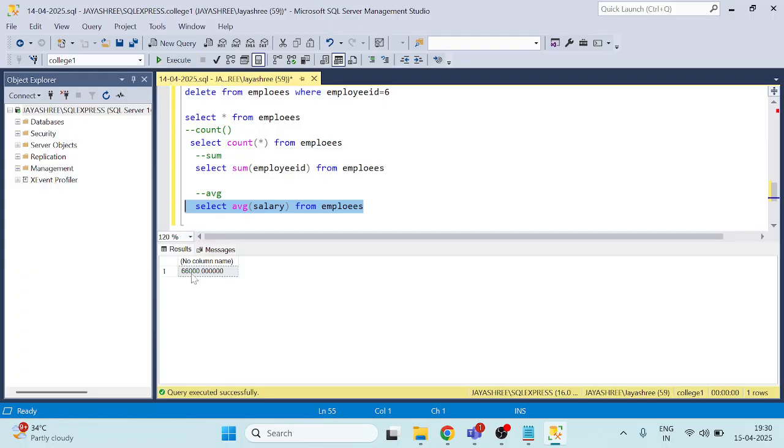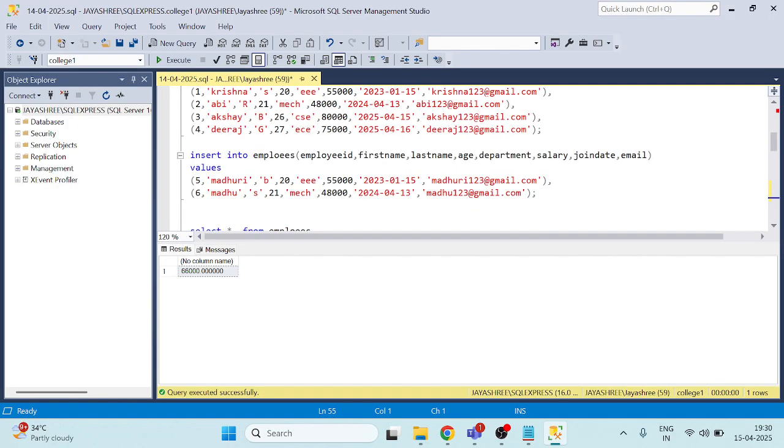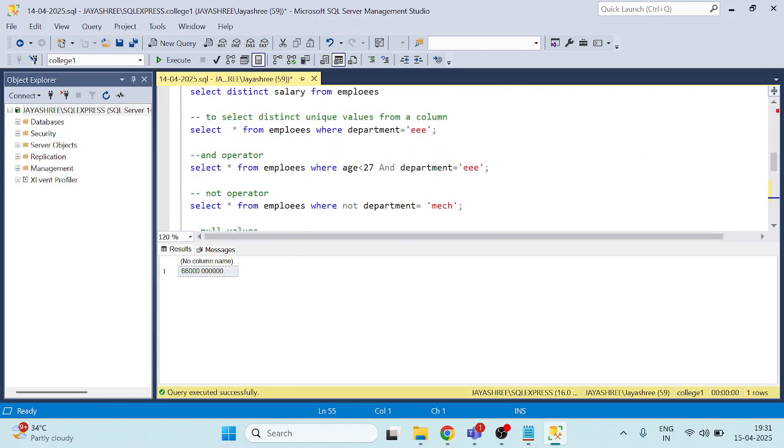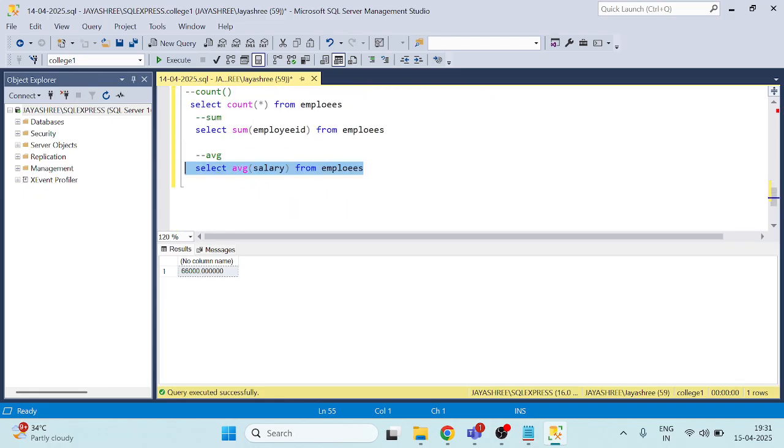I am taking the average salary here. So what is the average salary? It is 66,000. Okay, 66,000 will be the average salary. It adds all and takes the average over there.